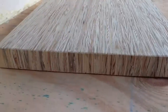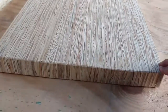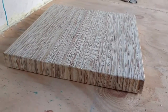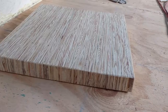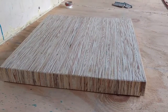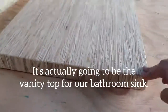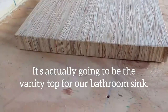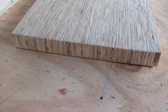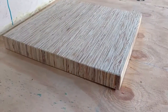But if you look at what I'm talking about, you see this gap over here on the right side. It's not completely straight, and that's because I clamped it too hard. So when it dries, it's dry. But that's alright, because this is going to be probably a countertop, or it might even be a butcher block for us, and it's not a major big deal. It wobbles a little bit, but as a countertop it'll be just fine. Once I brace it all down, it might even straighten it out a little bit. I'm going to leave it in the bus, and maybe this heat will help it slowly go back to place.